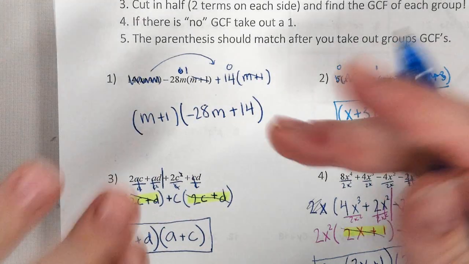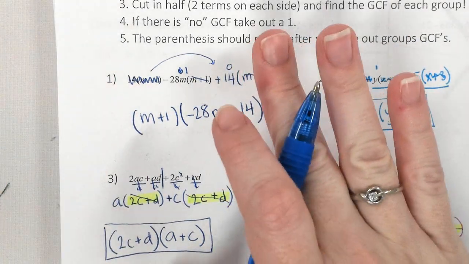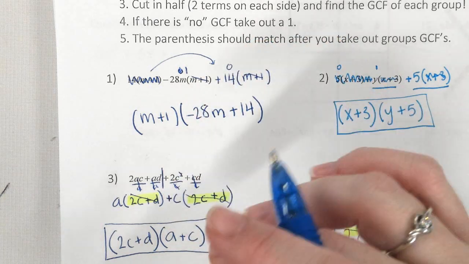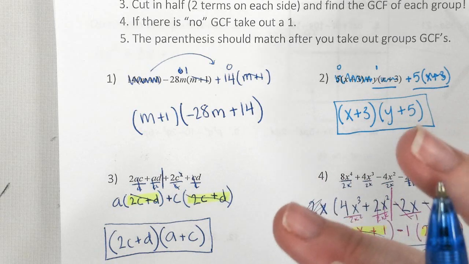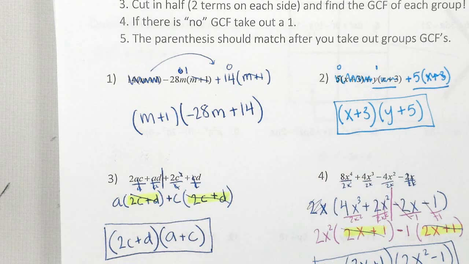So pretty much what this is telling me is that whoever did this problem didn't take out their GCF at the beginning. And that's a mistake that happens all the time. If you look at my answer key, it is a mistake I made. Okay? Because you get out of the habit of doing it because there's so many problems that don't have GCFs, and then all of a sudden you get to one that has a GCF and you don't think about it. You know what I mean?